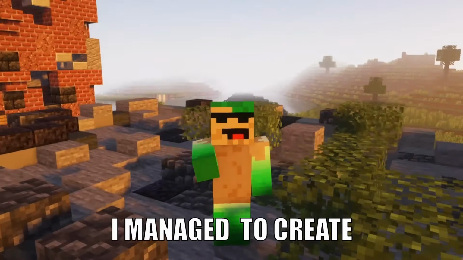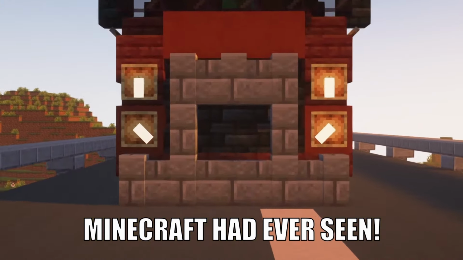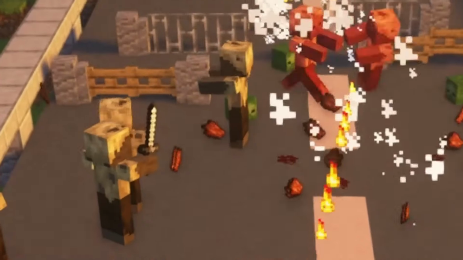In this video I managed to create the most powerful zombie killing vehicles Minecraft has ever seen. But to be honest, most Minecraft vehicles are just really boring. So that's why I use command blocks to make them move and even kill.